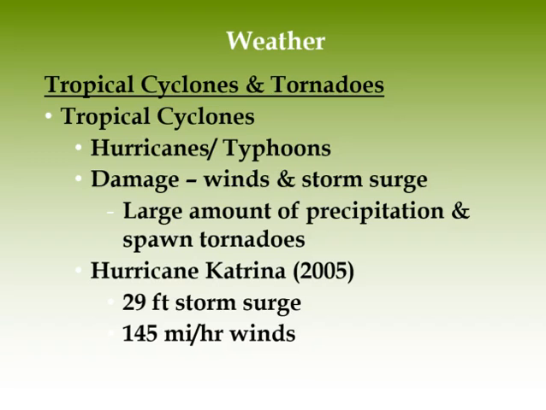Lastly, we need to talk about hurricanes and tornadoes. Hurricanes and typhoons are tropical cyclones. They start in the ocean, and their source of energy is the ocean. If the ocean is very warm, they have more energy. And the longer they spend over water, the more energy they have as well. More energy results in bigger hurricanes. Typhoon is the name for a hurricane in the Pacific Ocean. We call them hurricanes in the Atlantic Ocean. When hurricanes or typhoons make landfall, they can cause severe wind damage as well as severe flooding.